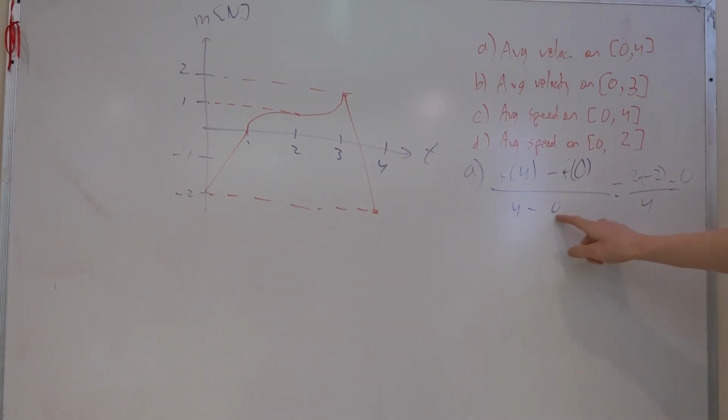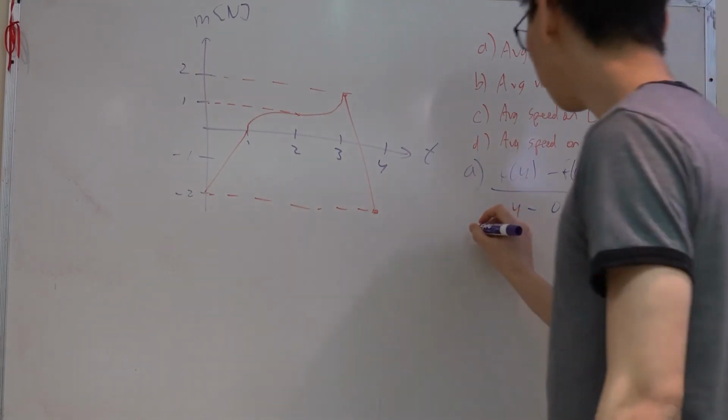Now, keep in mind that this bottom here is not always going to be 0, right? You have to take the difference between the two times. Here I've been nice, I've given you 0 the whole time, but that doesn't mean I can't change it up a bit. This could have been a 1, for example, okay? So, let's do part B now.